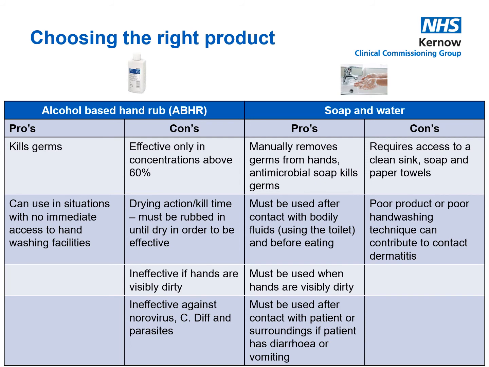Soap and water must be used after contact with bodily fluids, after using the toilet, and before eating. And it must also be used when hands are visibly dirty and after contact with a patient or their surroundings if the patient has diarrhea or vomiting or known norovirus or C. diff. The cons of soap and water are that it requires access to a clean sink, soap and paper towels. And also poor product or poor hand washing technique can contribute to contact dermatitis. So it's really important to make sure that when you're using soap and water, you perform the right technique, which we will go through in the following slides.